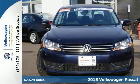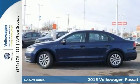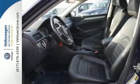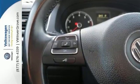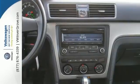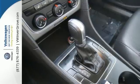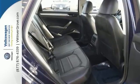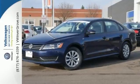We feature 100% inspected vehicles like this 2015 Volkswagen Passat. You can set down that mouse because this Passat is the car you have been trying to get your hands on. This Passat isn't intimidated by lots of gear — just keep on packing stuff inside of it and its cavernous interior will just ask for more. It's Volkswagen certified and this pre-owned vehicle gives you the reassurance of a 2-year, 24,000-mile bumper-to-bumper limited warranty. Come on in and take a look at this Volkswagen Passat today.